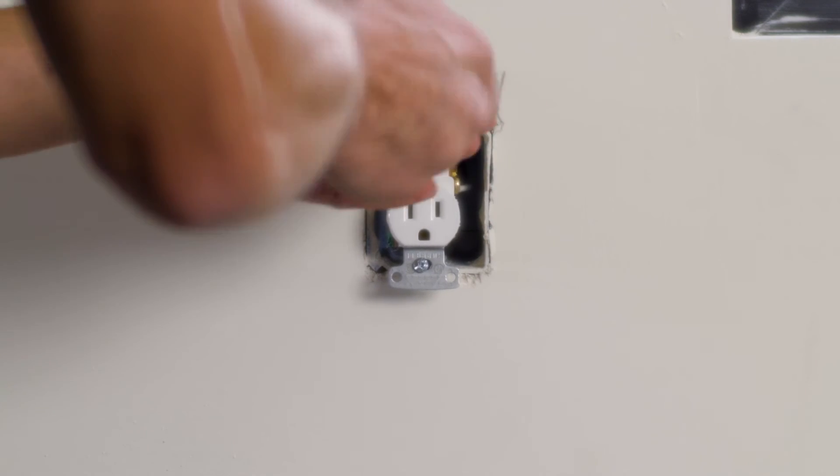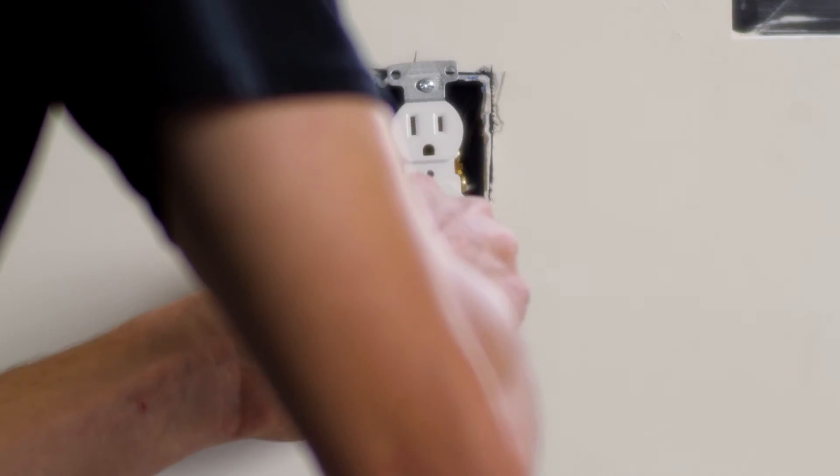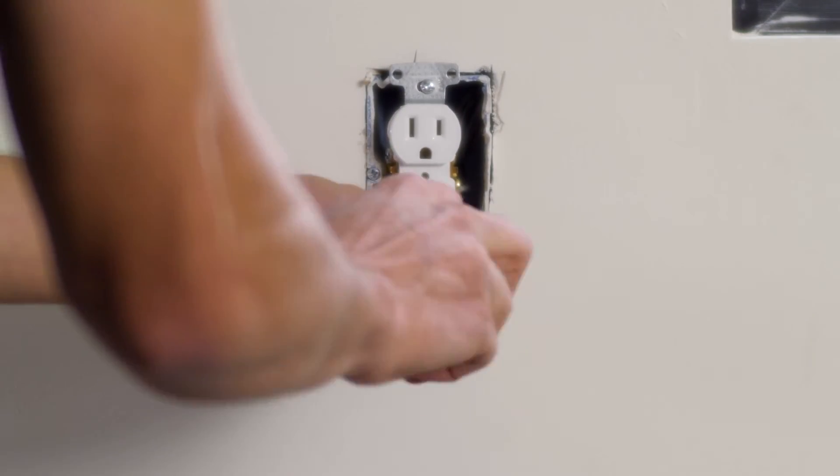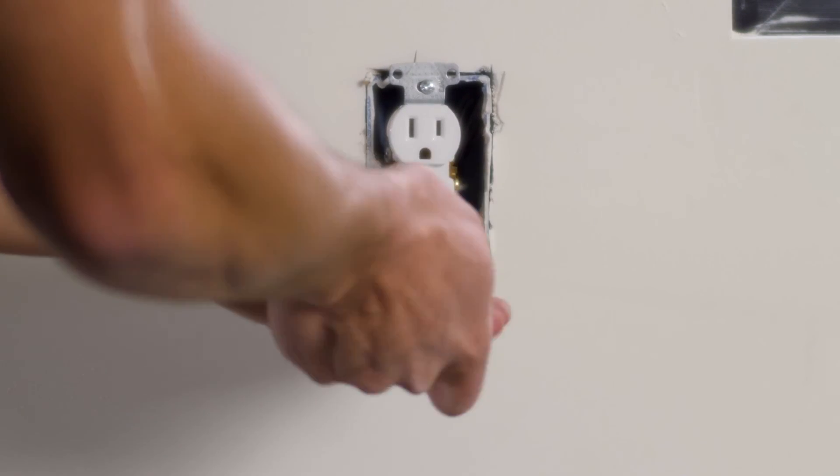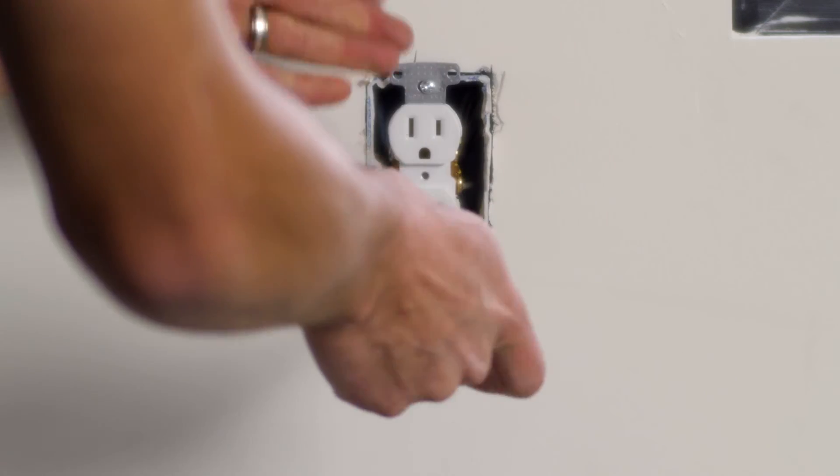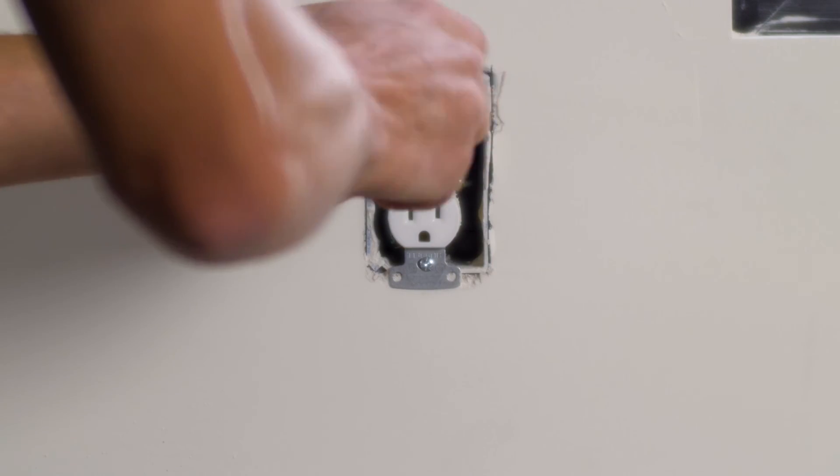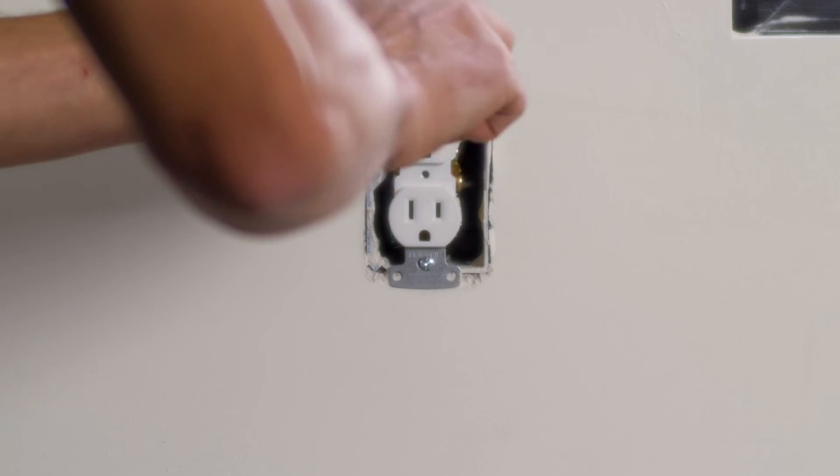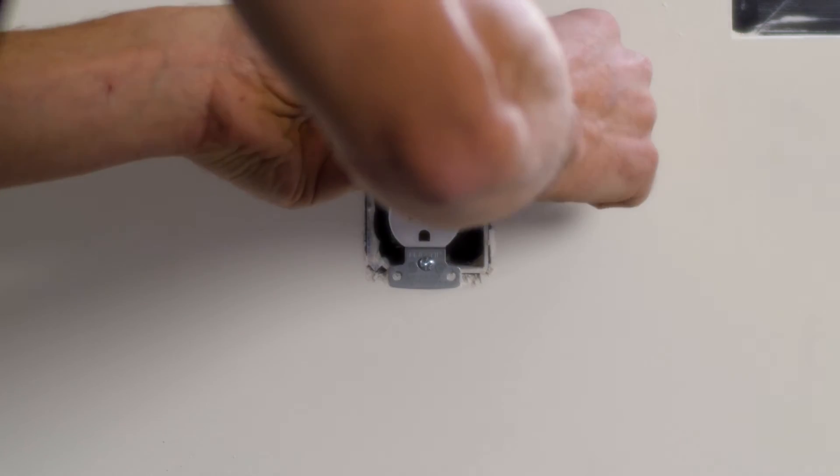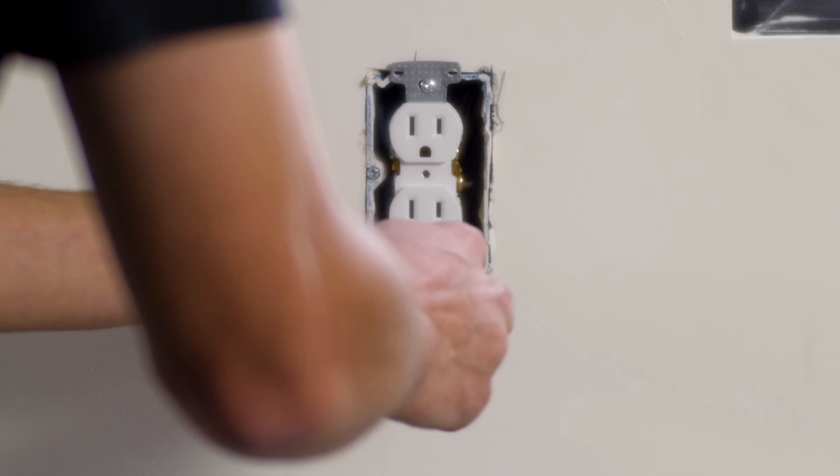Typically, the screw holes will be covered by drywall, and typically that's not an issue. The drywall mud doesn't impede the screw much at all. That's a plastic-threaded shaft, in the case of this Carlon box, so I'm not going to be able to put the death grip on it. It's again, just snug.